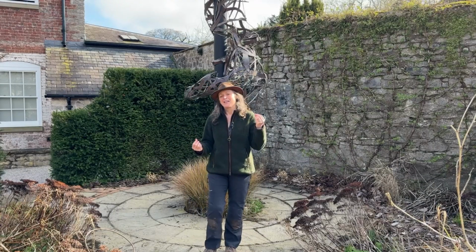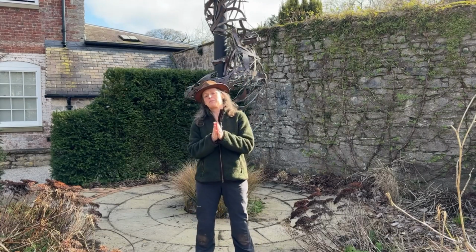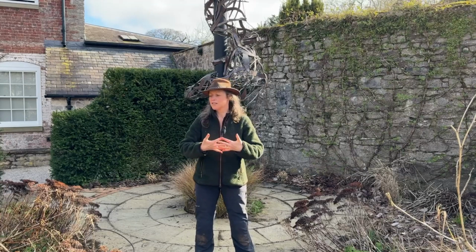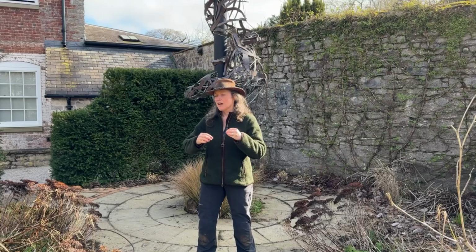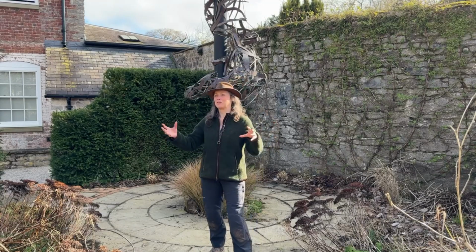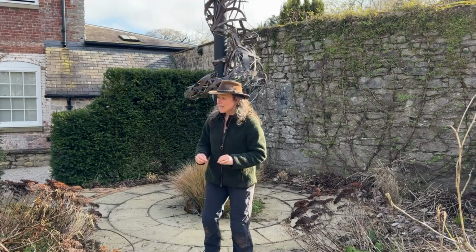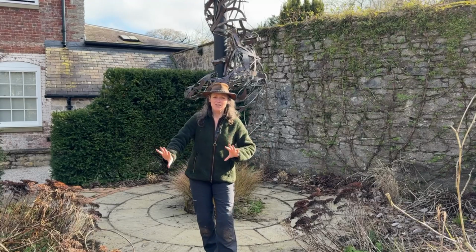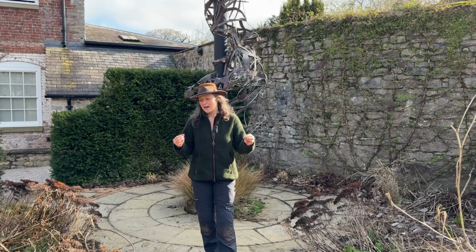So Pip and I, we sat down and we talked and made a plan and made a list, a wish list of all the plants that could work well in this garden. And then I left it to Pip to come up with a bit of a plan for me because he's got all that wonderful computer equipment that I have no idea how it works. And then we tweaked and swapped and changed, and then we came up with a final plan that was this one.